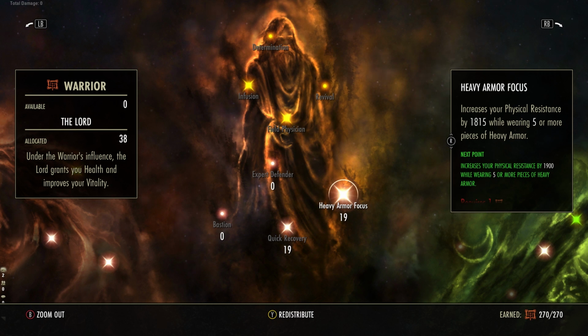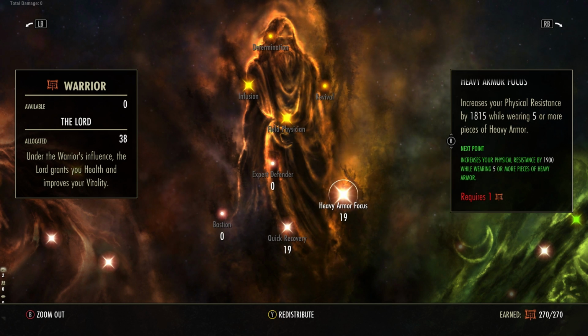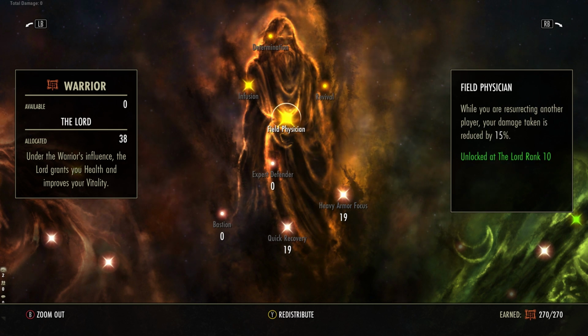And also, heavy armor focus. We've got 19 points into here to give us 1.8k physical resistance, because as a Dragon Knight, we are quite low physical resistance-wise, but very high spell resistance. So this kind of plugs the gap that we're missing. It doesn't give us quite the equal amount, but it does give us enough to make sure we're over 30k, even without a minor resistance buff.